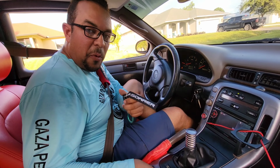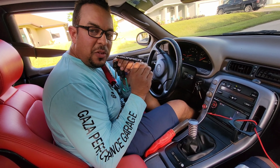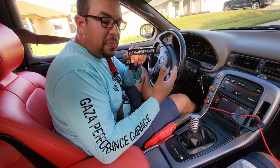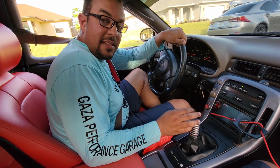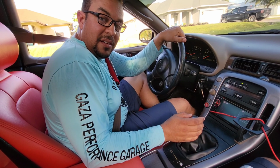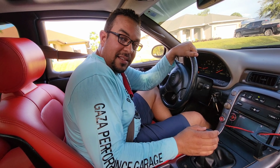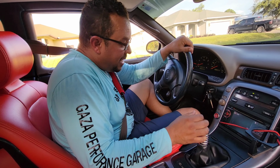So from what we know from now, the Soarers are taking off, doing so much better than the Toyota Supra. I don't blame it. The Toyota Supra is way out of our league. So we're gonna make this, the Soarer, and Sheldon's car, the main event. This guy has a sweet ride. So I'm gonna take it for a ride.